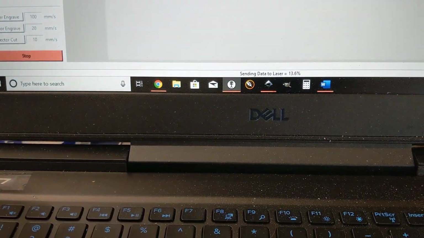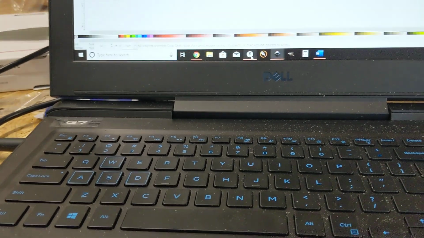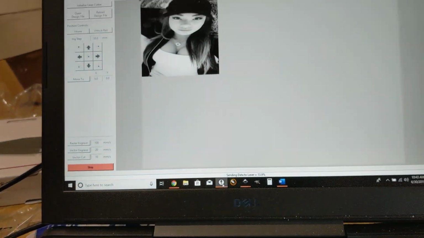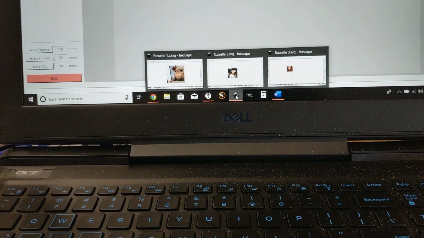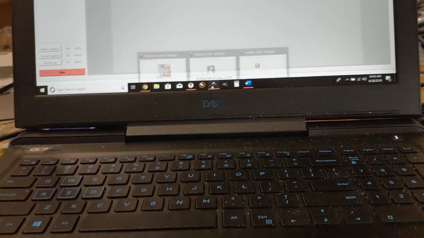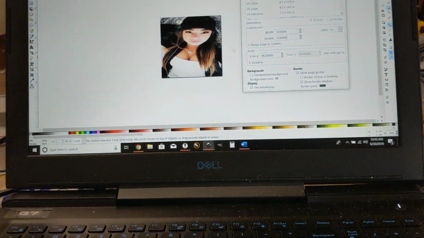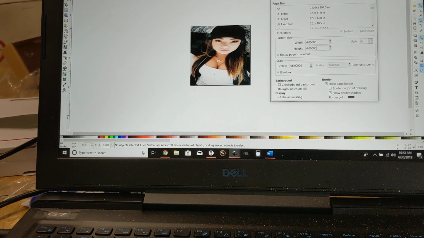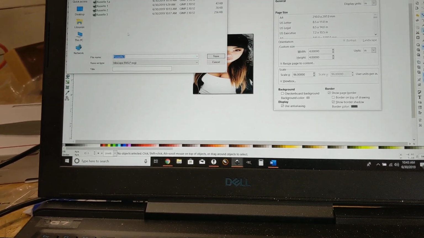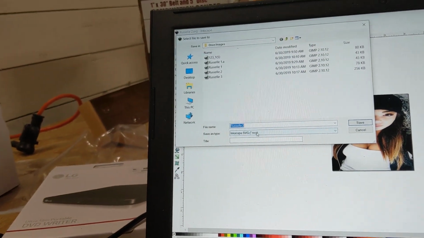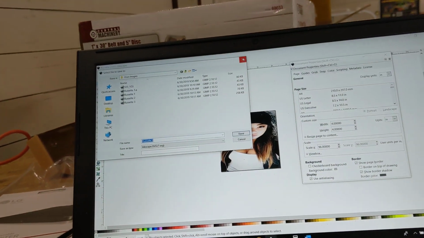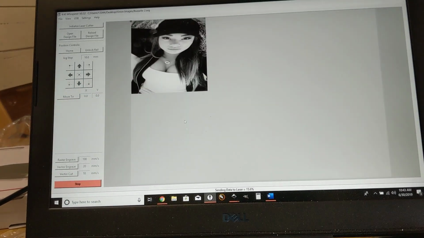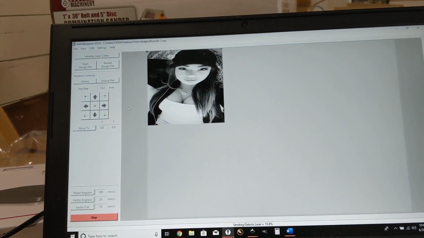All right, so you don't need any expensive programs. All you need is this K40, which is free. And then this, which is called Inkscape, which is also free. What you do is you open up your Inkscape, set the settings, and then you save it as an Inkscape SVG file, okay? And that allows it to be transferred into the K40, which then in turn you can start printing.